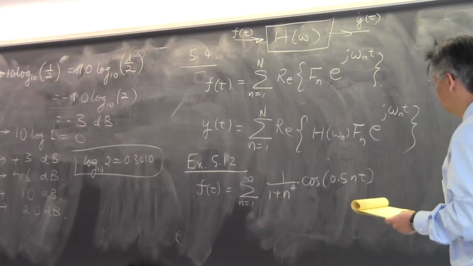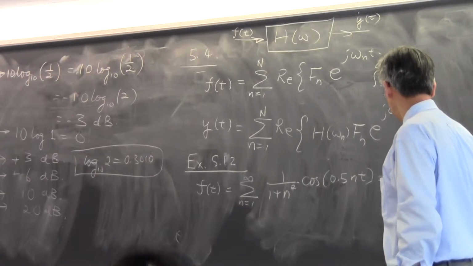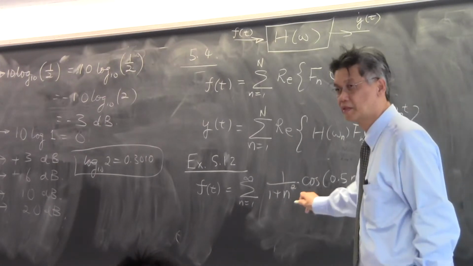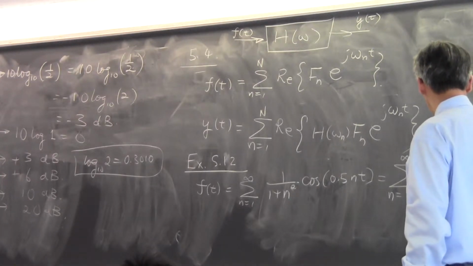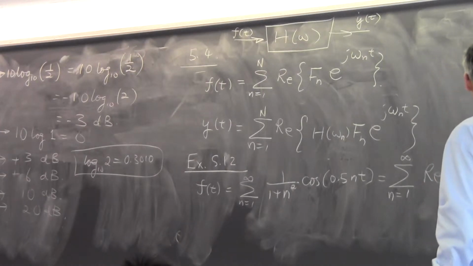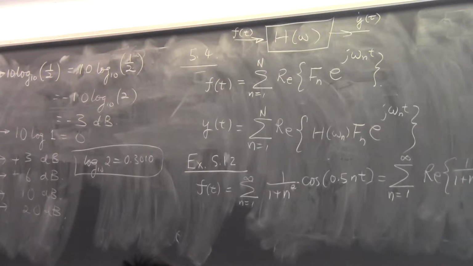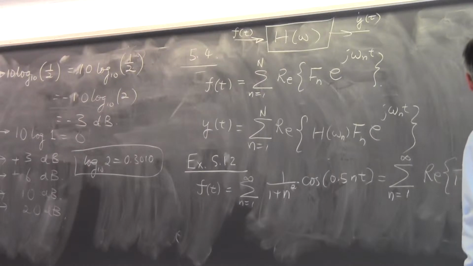How should I compute the output? First, I write this in phasor form. I write it term by term. I find a general form for every term. Then the general form for every term is just equal to e^{j...t}. And what should I insert over here? 0.5n, very good, 0.5n. Don't forget the little n there. It could be very, very wrong if you forgot the little n over there. Okay?